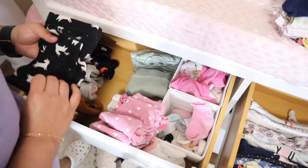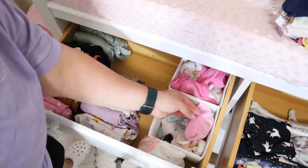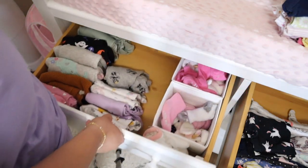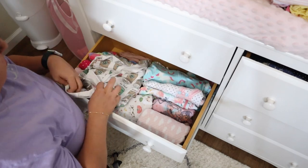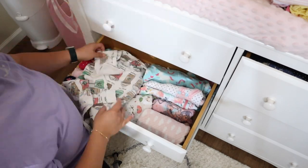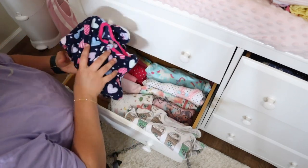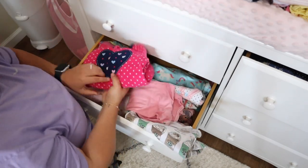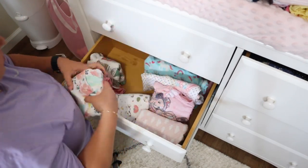My husband went on Amazon and got those velvet hangers that you saw me hang some of Carter's on, and I'm also going to be doing that in Abigail's room, just so we can have it nice. It's kind of bougie. If you've never heard that term, it's kind of like over the top. That's what it means. It's a newer term, I would say.